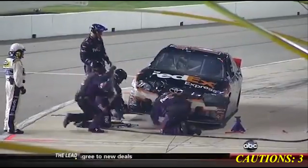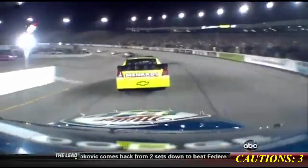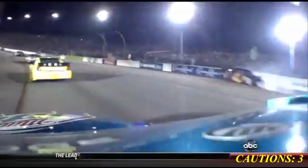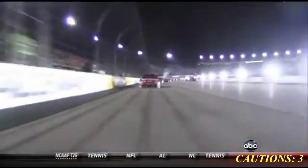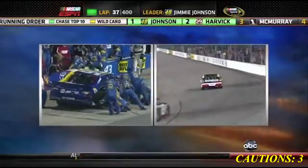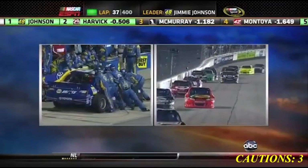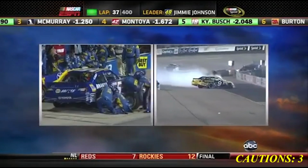We get a look ahead from Brad Keselowski's onboard camera and see what brought out our third caution of this race. Slow up in front of you, slow up high. A little contact, and the caution is out. Right, from behind. Yellow fever early on tonight here in Richmond. One of the drivers who thought he might have an outside chance to get into the Chase tonight has already been on pit road twice because of damage in that incident a few laps ago, to repair some of the bars in the back and pull some sheet metal away.